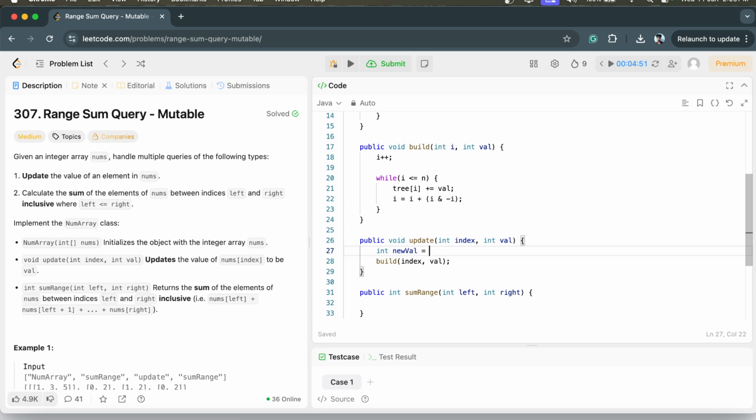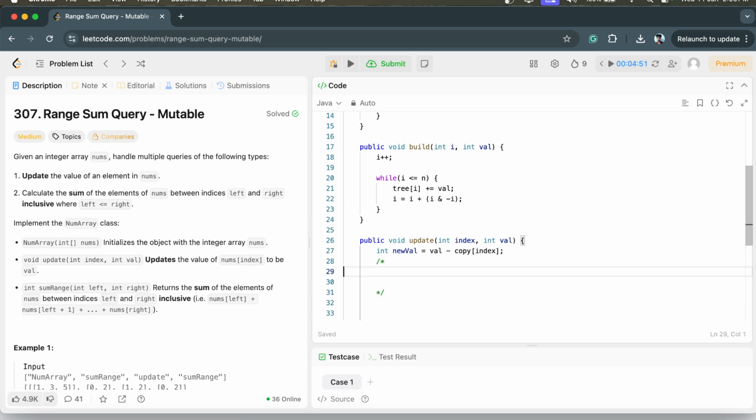So the new value is basically this val minus the copy of that previous value. So the previous value at that index was, let us suppose, 7. Now the new value is basically 9. So 9 minus 7 is basically 2. So 2 is something we want to add on, because this keeps on updating, right? So let us suppose the current value is, let me write down here.